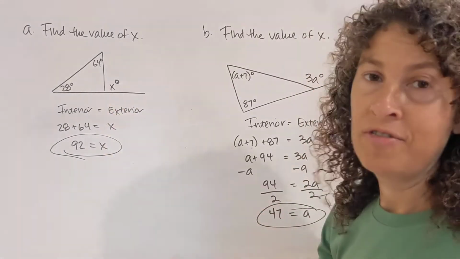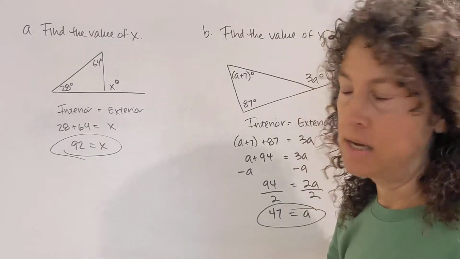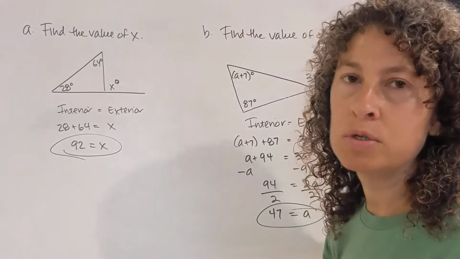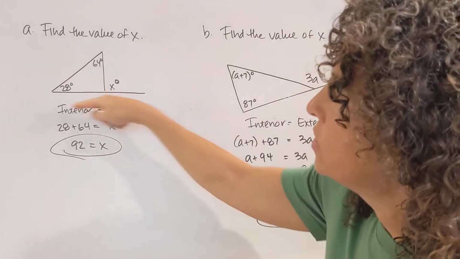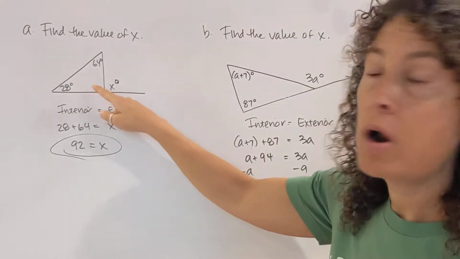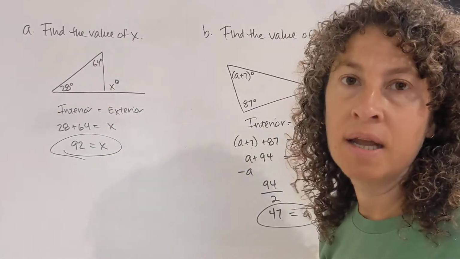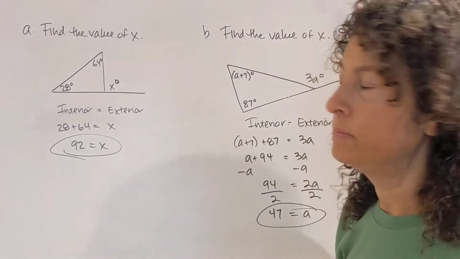So this is a pretty straightforward equation, nothing really fancy here. I'm just going to add the two together on the left-hand side there, and I get 92 is equal to x. Now if I fill in the rest of these, I could easily use my interior sum of triangles to come up with this missing one here. That should tell me that that 92 for my exterior makes sense also.